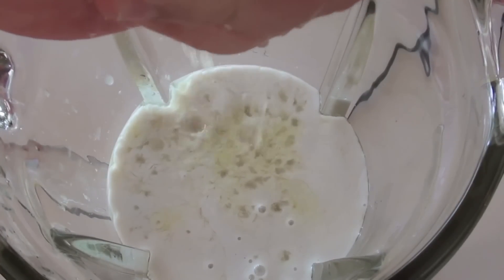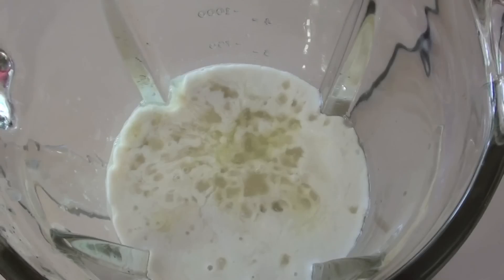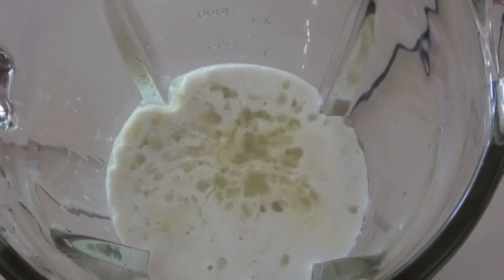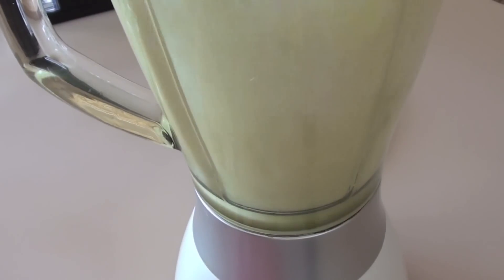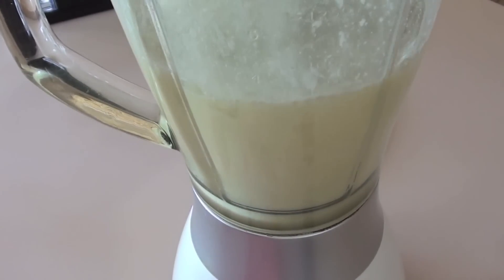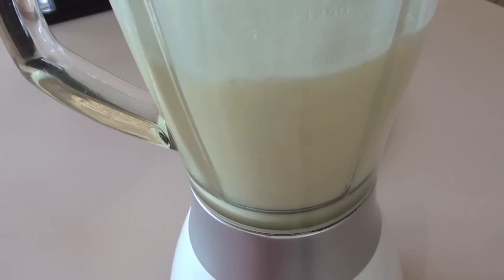Get all the juice. This lime juice really makes the pina colada very, very refreshing. And lastly, I'm gonna be putting in the ice. And I'm just gonna put the lid straight on and pulse it just a couple of times. Just let that ice break up and let it settle, and then we'll give it a good go.